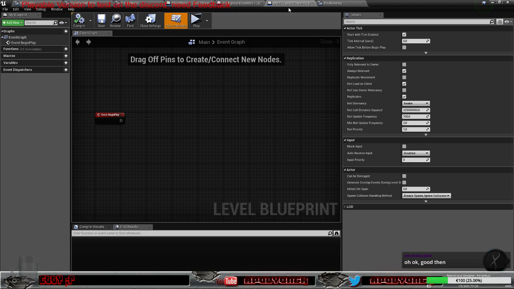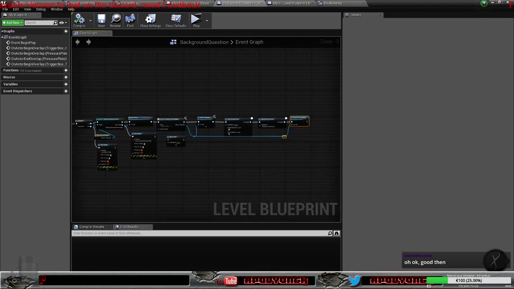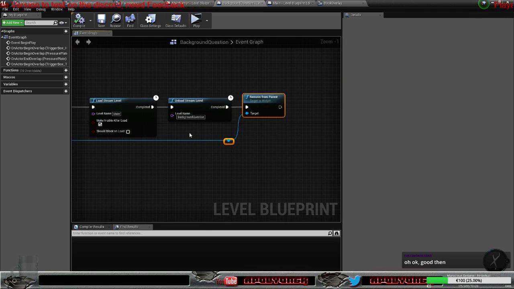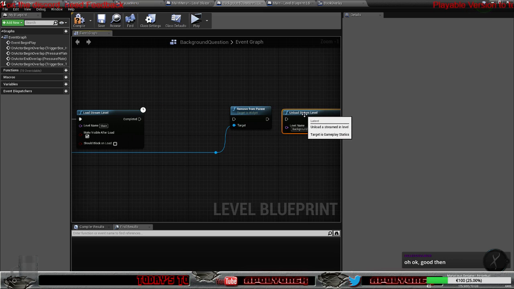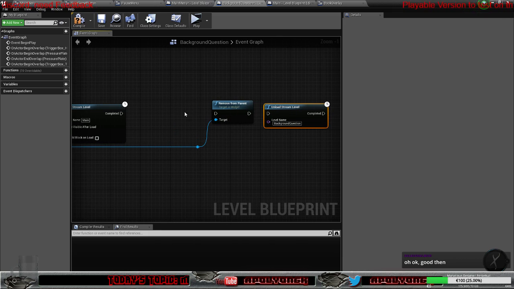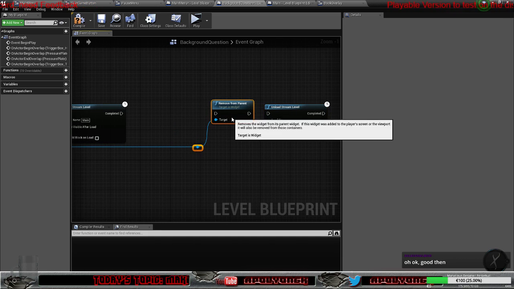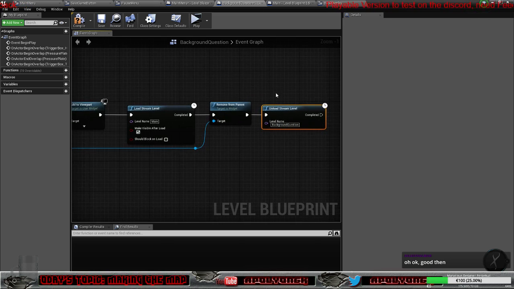Okay, what's going wrong here? I see. That's the issue. It's unloading the level before it's removing the parent, so I'm removing the screen from the parent, so let's do this, and then it should be fine.